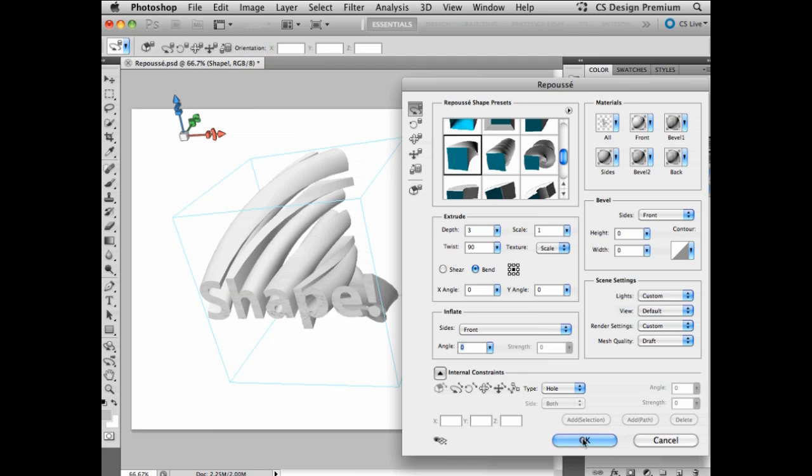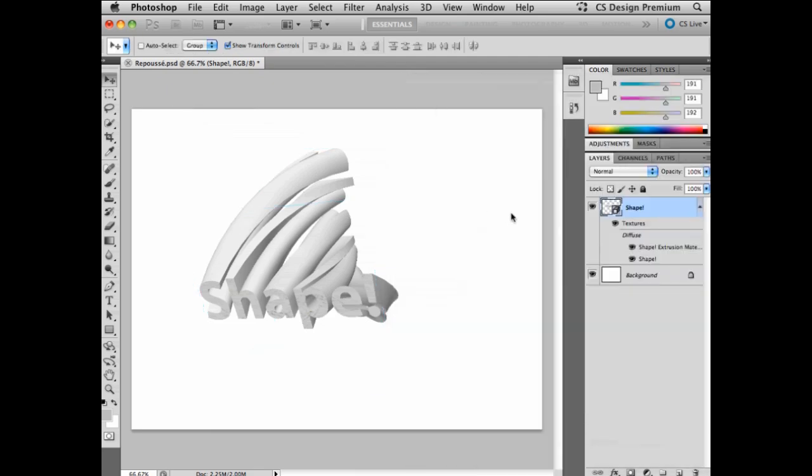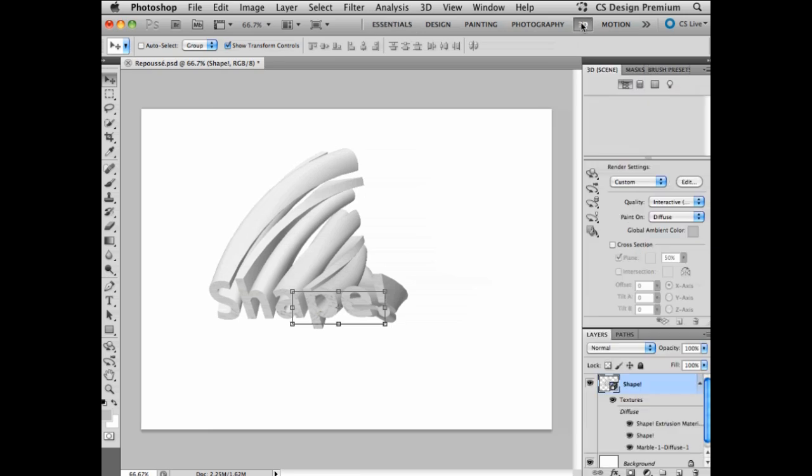So let's say OK to this and go back to our Photoshop document here. Here was our original text, and now we have this 3D shape. Another interesting thing is that, of course, I can render that shape now. If we move over to the 3D workspace, what I can do here is change the quality. The interactive quality is actually for working on shapes very quickly, so I have a quick idea of how the shape will look in 3D.